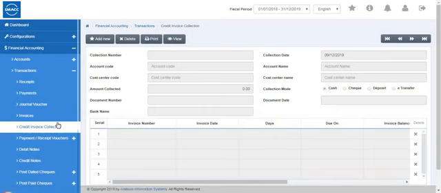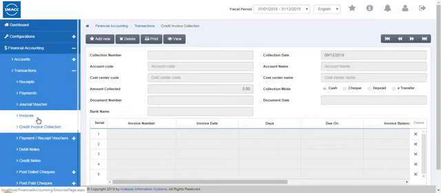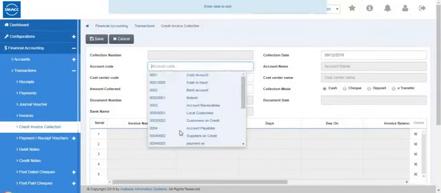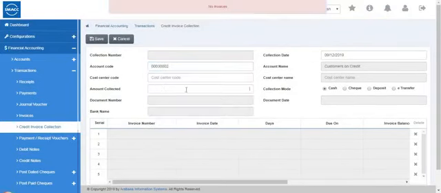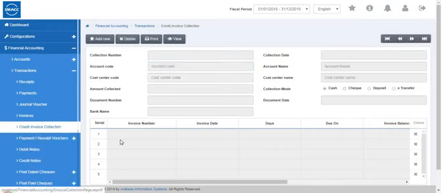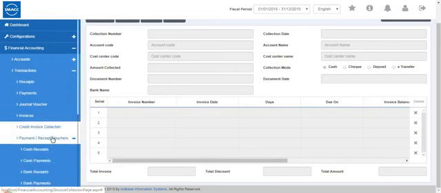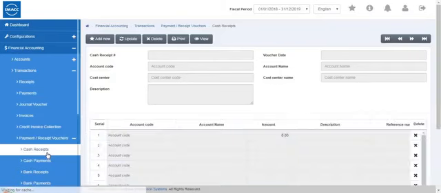Credit invoice collection. Here you can add and update credit invoice collection details of the cash collectors. Payment receipt vouchers. Cash receipts.